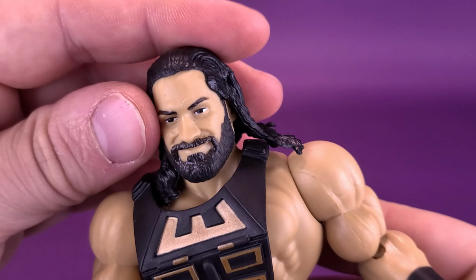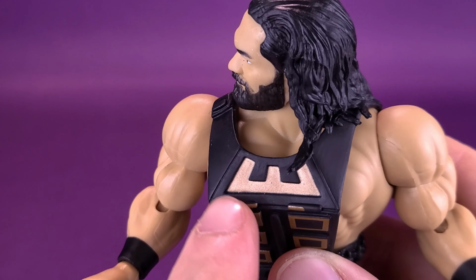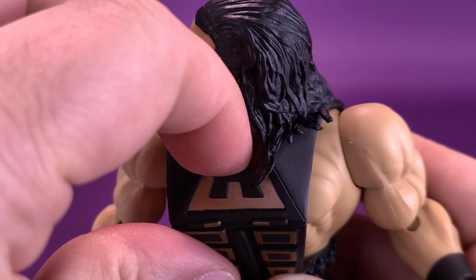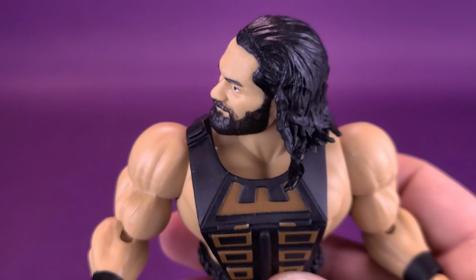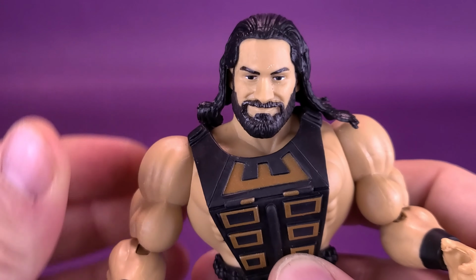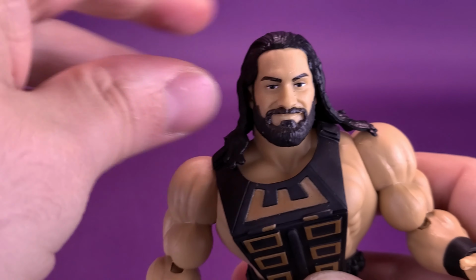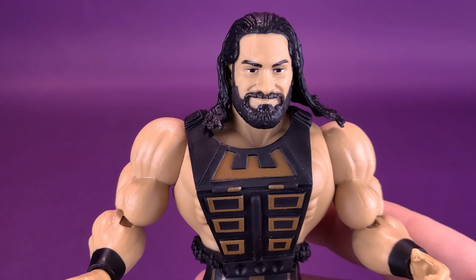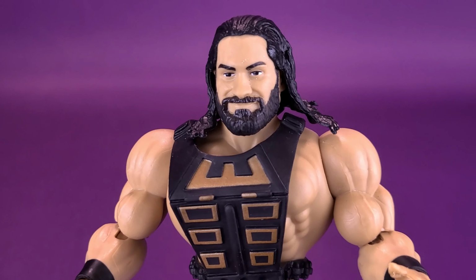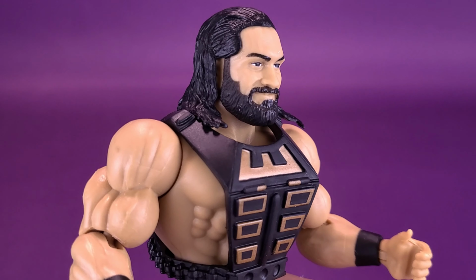It does, of course, limit things a little bit when it comes to moving the figure back and forth. A lot of times what ends up happening is the hair gets caught underneath this torso piece, which I do want to spend some time talking about in a second. I will say, despite Seth Rollins getting his hair all hung up here, and being the last figure that we looked at from this wave, he actually seems to be the closest in proximity to his real-life counterpart.